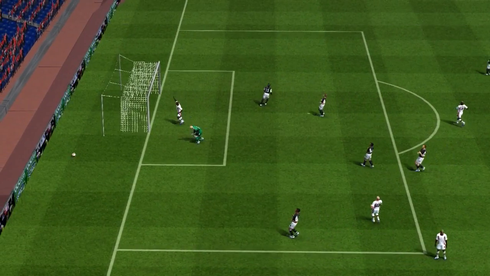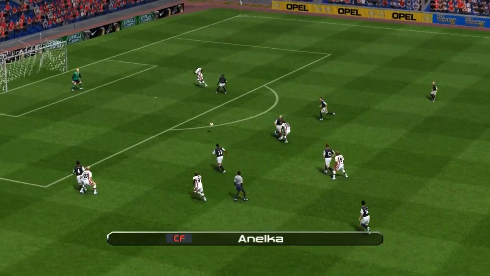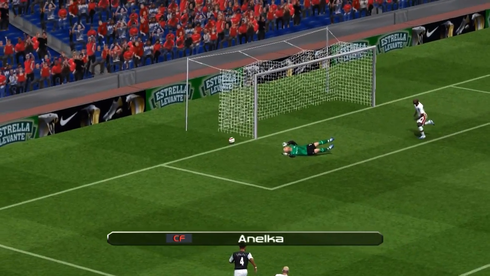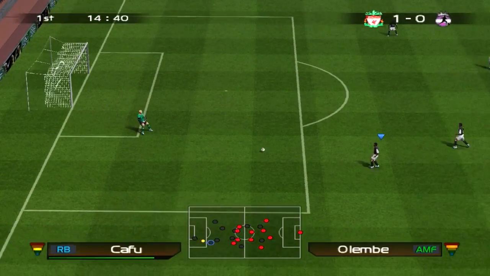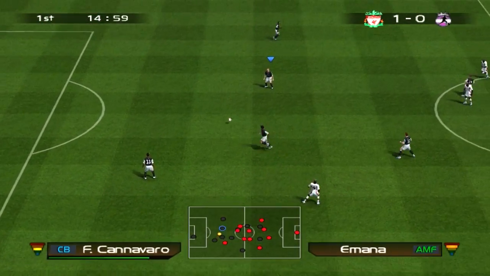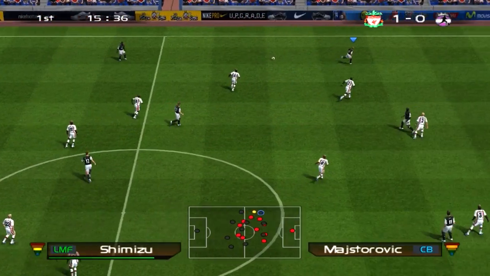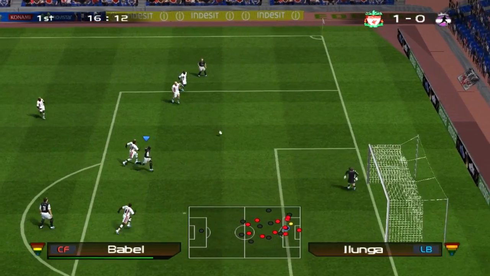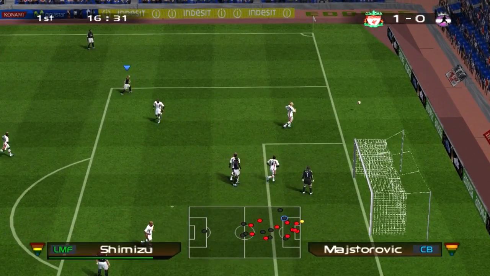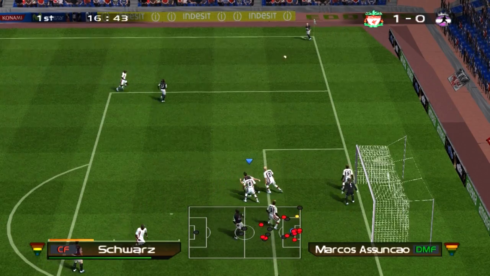That shot did not require a save. That was going off target. And Nelka's shot there from miles out. Did it touch him? No, it didn't. Okay, it looked like a save for a split second. Yeah, who else is playing? Babel, Schwartz up front. Shimizu on the left of the midfield. So that's something. And it's Babel. Oh, he nearly had the touch there, which is crazy.